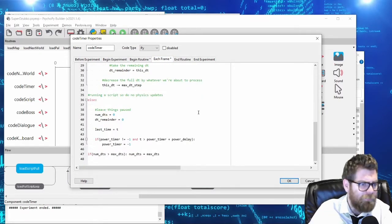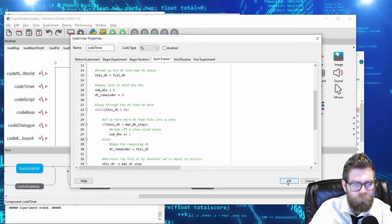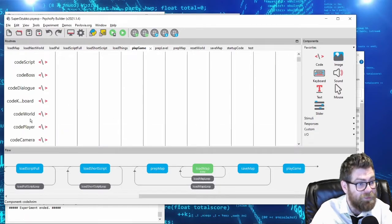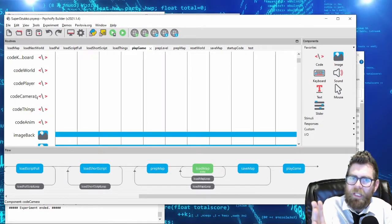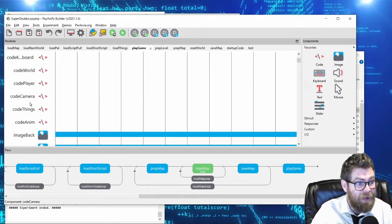This is one routine with a lot of coding objects because a lot needs to happen in a Mario style game. A Mario game is really a simple physics simulation — objects have to move and bump into each other, so you move items in small steps and look for object collisions. Certain collisions have certain interactions: a player collides with a block and stops moving; a player collides with an enemy and gets damaged, unless they land on top of the enemy, then they damage the enemy; a player hits a power-up and gets powered up. There are various code objects: one for the game script, one for the boss, one for dialogue, one for keyboard, one for the world that builds all the blocks, one for the player, and one for the camera. In a Mario game, as you move across the world the camera scrolls — though technically the world scrolls around Mario.